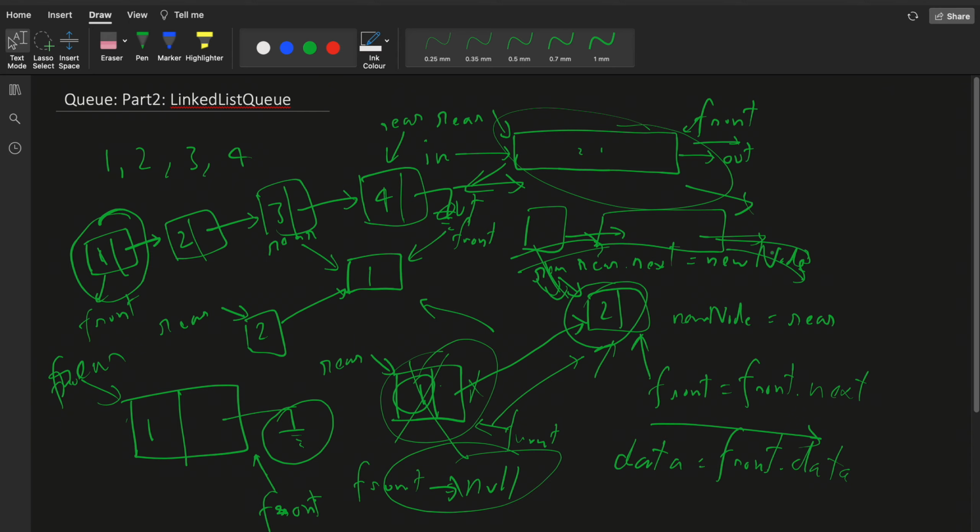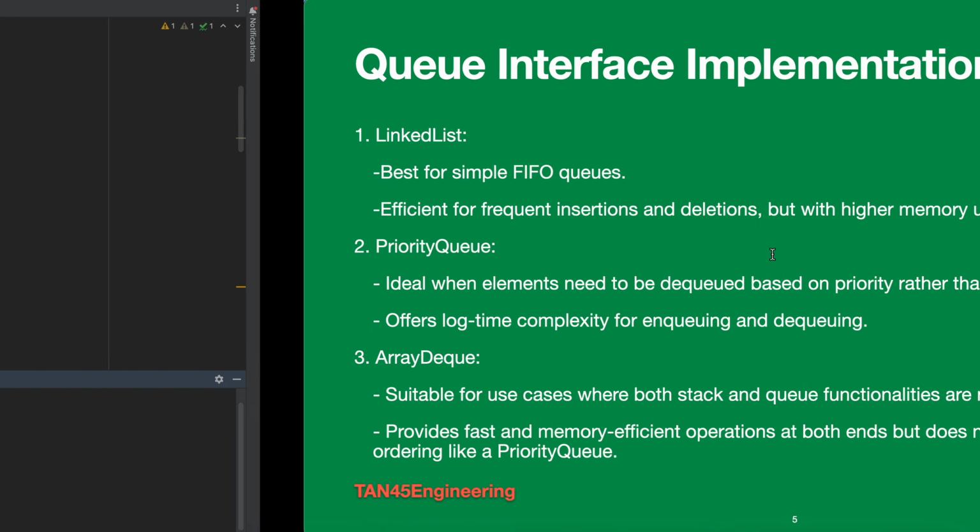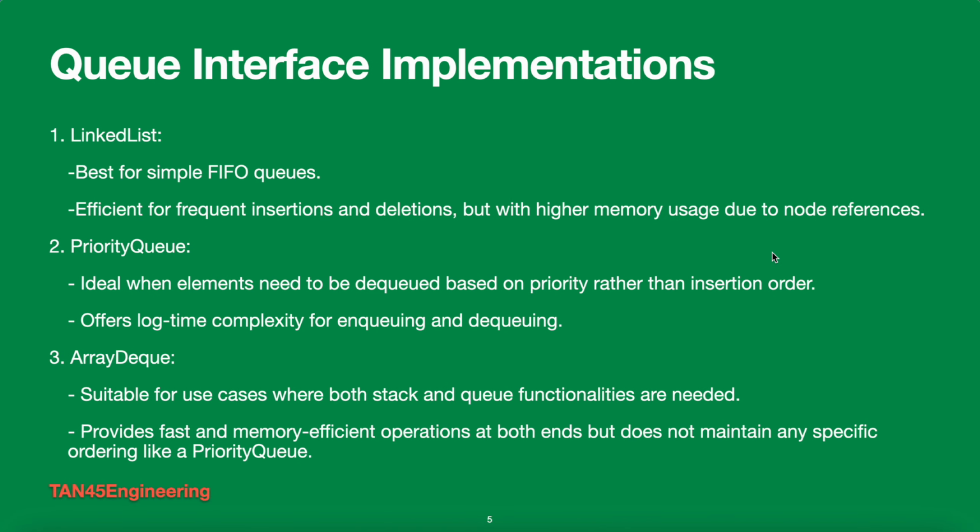Just like that. Okay, in case there are still any issues, please let me know in the comments, and I'll discuss them in the comments. Okay, in the next part we'll look at how we will implement a queue using an array deque or using a priority queue. So that's the second part. We will come with third part and fourth part as well.